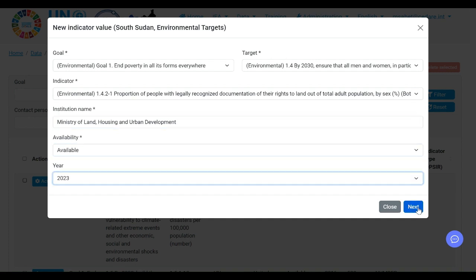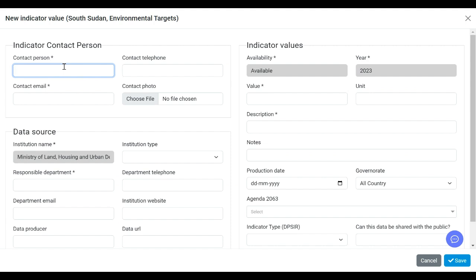On the next screen, you will include the details for the contact person within the custodian institution, the details for the institution, and then all the metadata for the value that you have. And if you are validating data already saved on the system by other users, you can edit all this metadata from the Actions button for the record, or delete it altogether if need be.